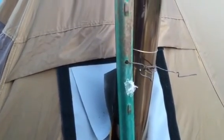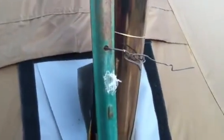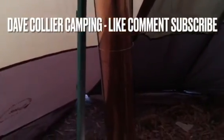Well, good morning, everybody. Nice night. My high wind fix for the stovepipe flipping out worked just fine. I used these metal garden posts and tied it with a little bit of wire, and it held it pretty stable. And I pushed the other end into the ground inside of the tent. We'll take a look at that real quick. And this is what it looks like from the inside. There was a lot of wind last night, but this metal pole held everything in, and I'm very pleased with it. Did really good.